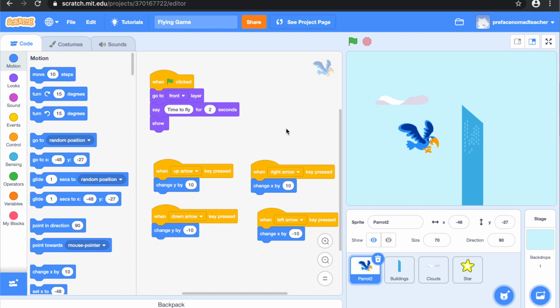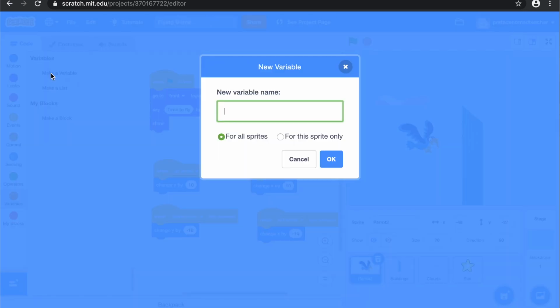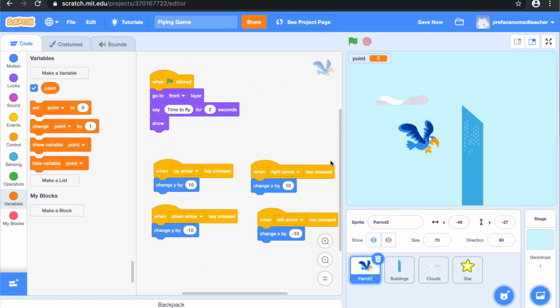Before that, you have to learn about variables. On your left-hand side, you can find an orange block, which is called variables. Variables is a changeable value recorded in Scratch memory, and the value will be temporarily saved. So when you start the game all over again, the previous data saved will be all gone. Each variable can only hold one number at a time, and you can simply create a variable by clicking Make a Variable. When you click the button, you will jump into this page, and you can create a name for your variables. For example, point, and then press OK.